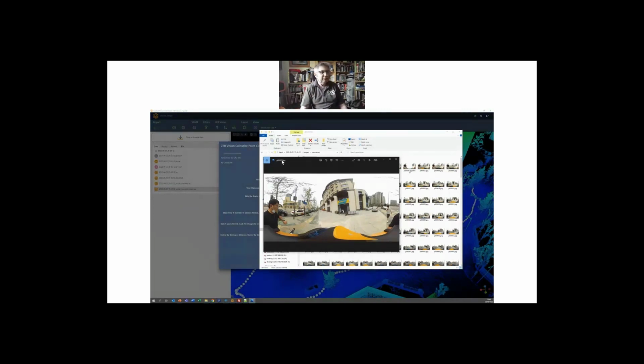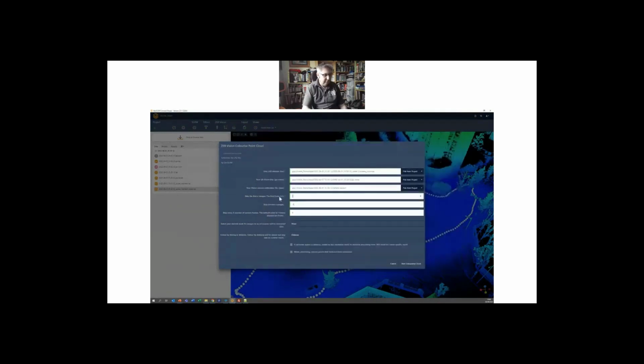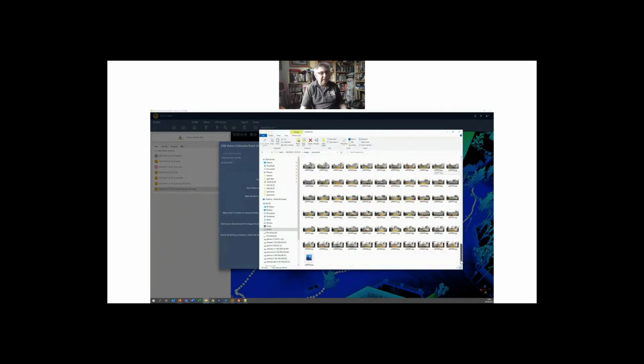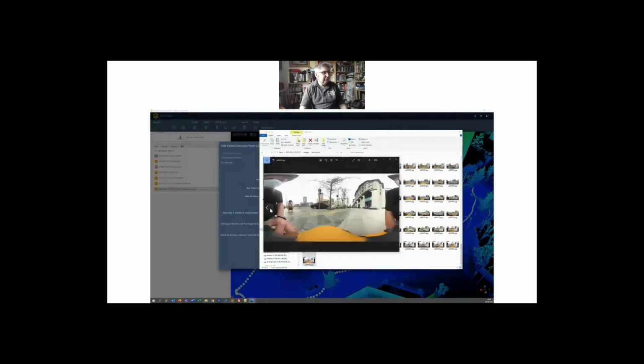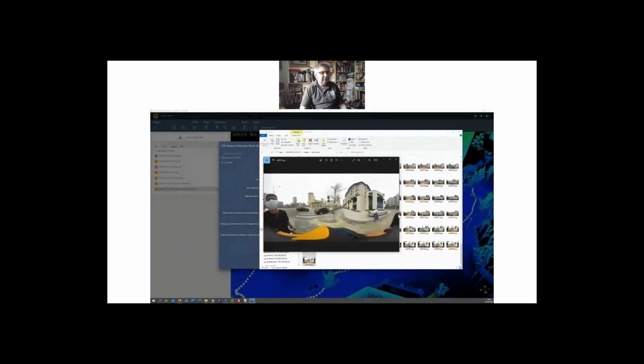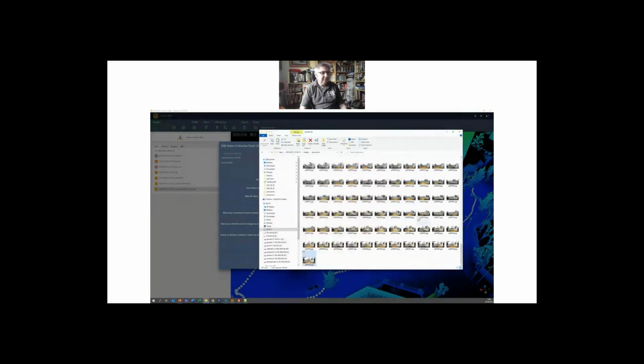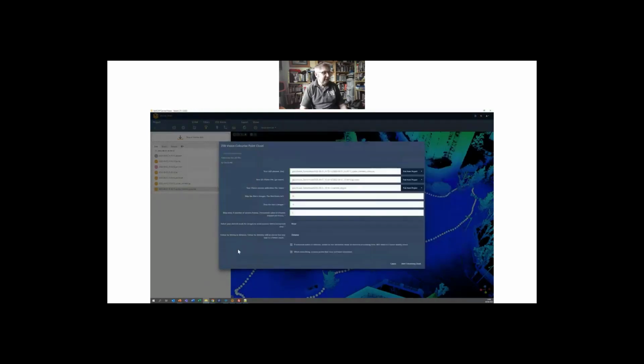So I may exclude the first 20 images. Again, at the end of the survey, when I come back to my ground point or my stop and go point, I've got the same thing. I've turned it on. I'm taking the backpack off. Again, I definitely don't want to include those images within my colorizer. So that's why I would put in a minus number from the last one, the number of images to ignore.